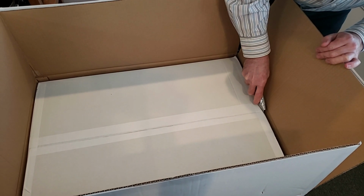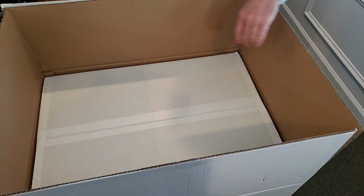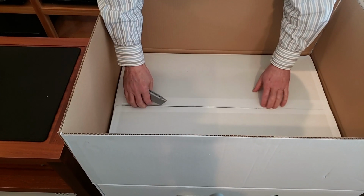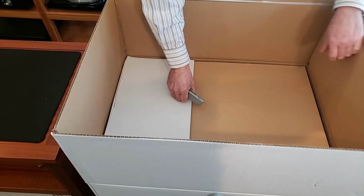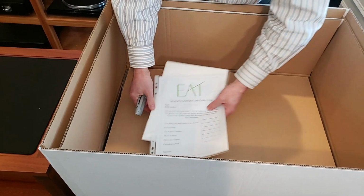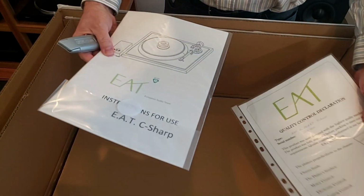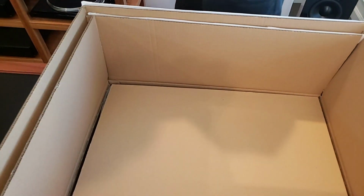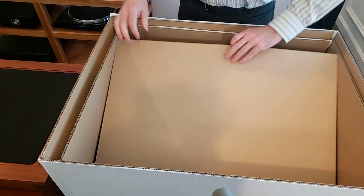C-sharp, the fully suspended turntable, but unlike the classic suspended turntable, it doesn't use springs, it uses 7 TPE cones. So first we have the manual and its quality sticker. We're going to set these aside for now. I would certainly suggest that you, on the other hand, read the manual before attempting to put the turntable together.